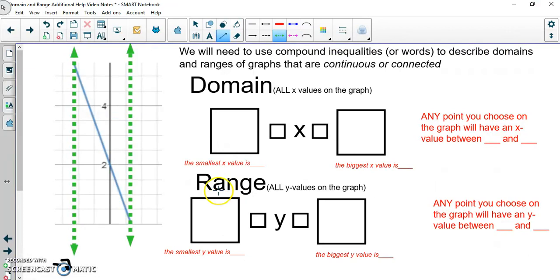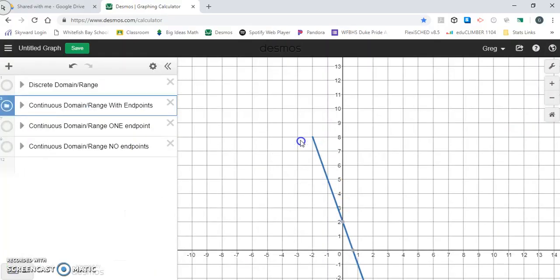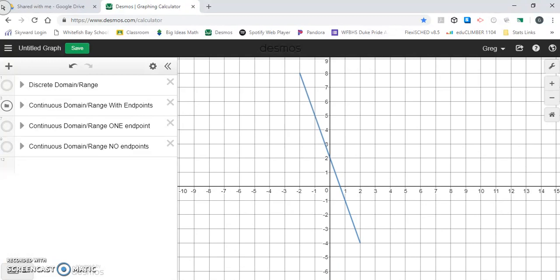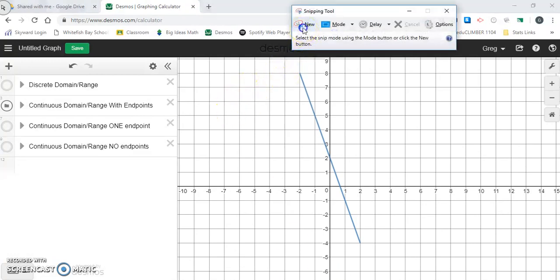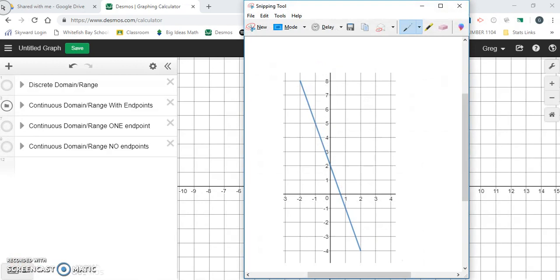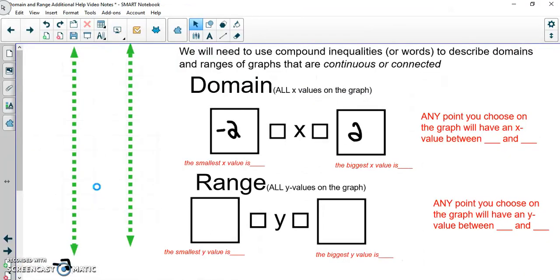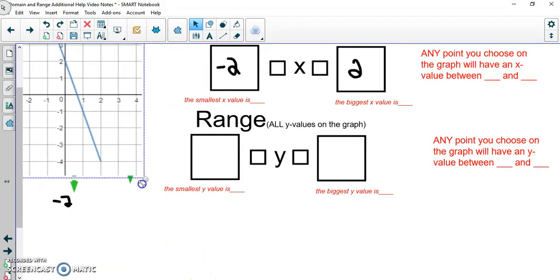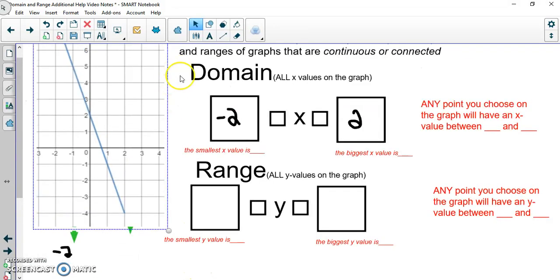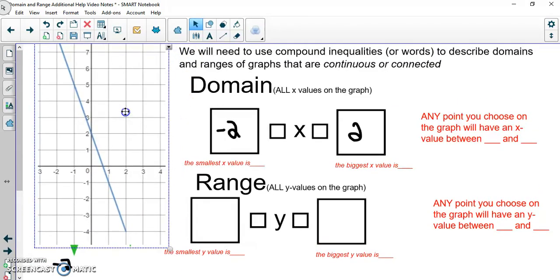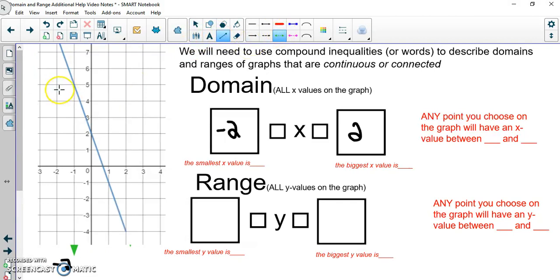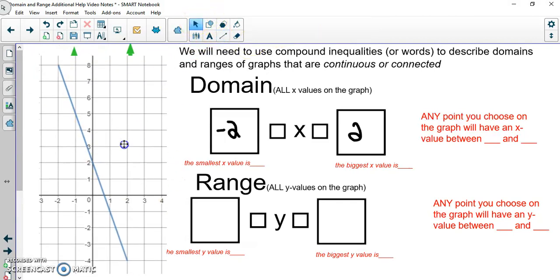So what I can see then is the smallest x value is -2. The biggest x value was +2. And again, I can get a little better picture of this graph here. I guess some of it got cut off. Let's get those lines back in there. So our smallest x value was -2. Our biggest x value was +2. So we can see a little bit easier.